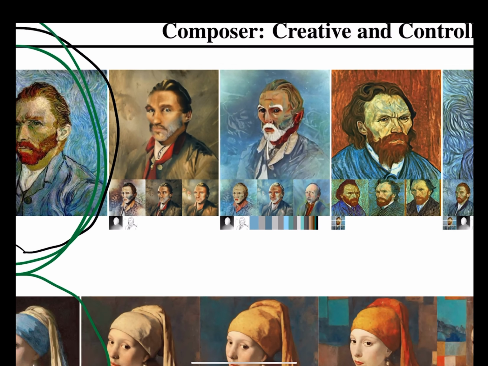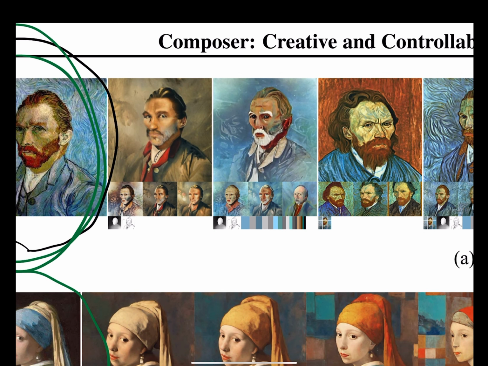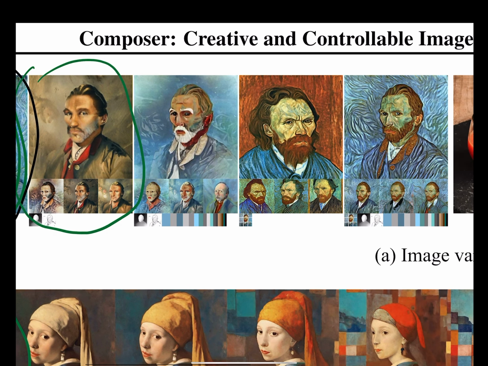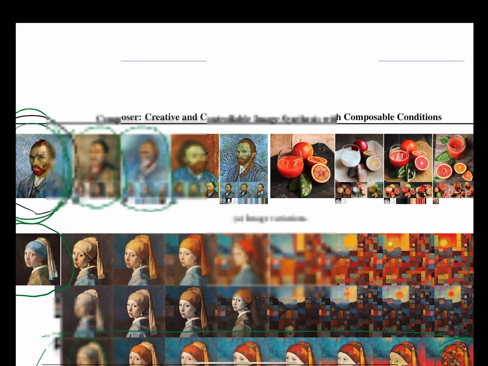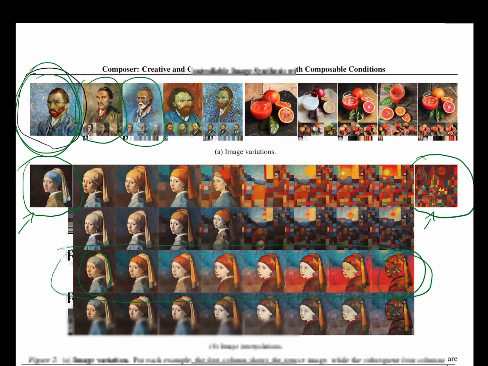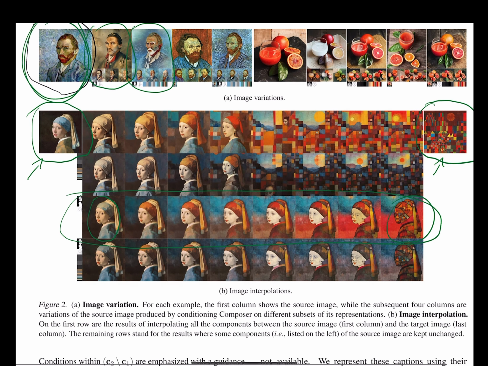For example, here we're looking at, I think, they're doing it based off masks and sketches, and they can create these representations that you're seeing here. And the same thing here, but now they're adding color palette, which is here on the right. And they show a bunch of examples of how this can be created, and it's quite interesting.